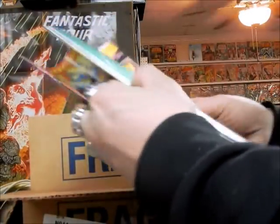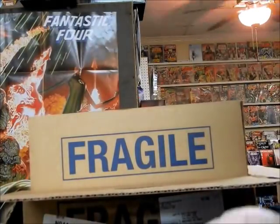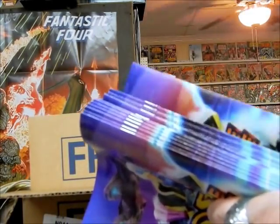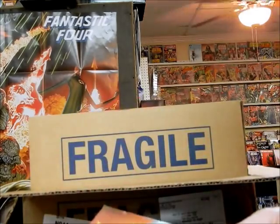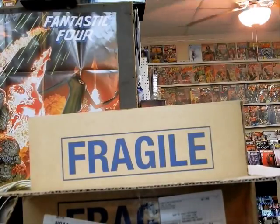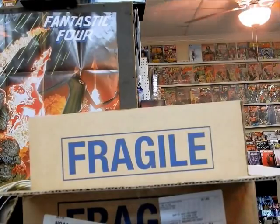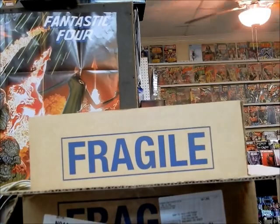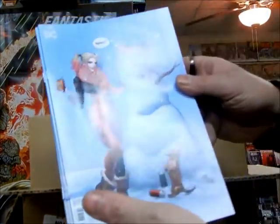Not as horrifically bad as the last issue of Spider-Gwen, or Ghost Spider. If you look at that issue, let me know what you think of it. Horrifically bad. Marvel used to have standards. They used to have standards. The person that did the artwork on that makes Robbie Rodriguez look like Alex Ross. And Robbie Rodriguez is a pretty horrifically bad artist. I think this was one of the last Frank Cho covers.